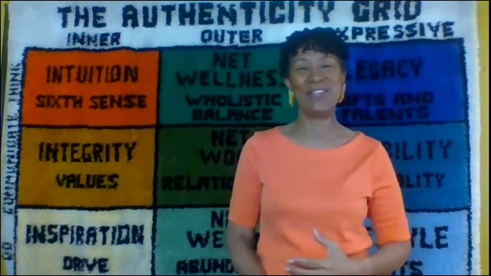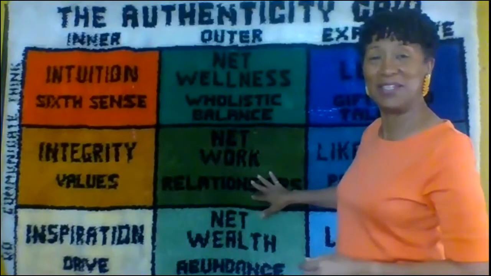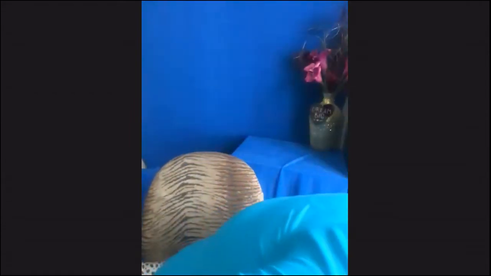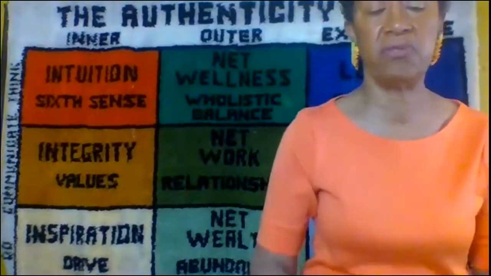Mm-hmm. Thank you. So again, it's in the middle of the grid. Imagine if you were the only person on the planet and there was no one here but you. It wouldn't work too well because network is every dimension surrounds network. So people are involved in everything in your life and everything that you do.